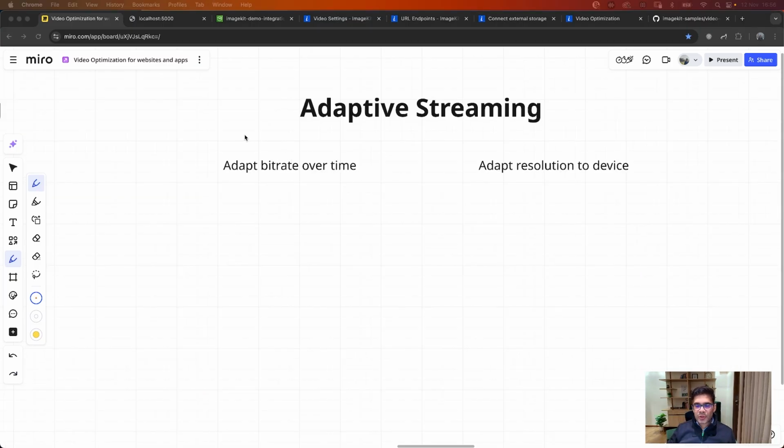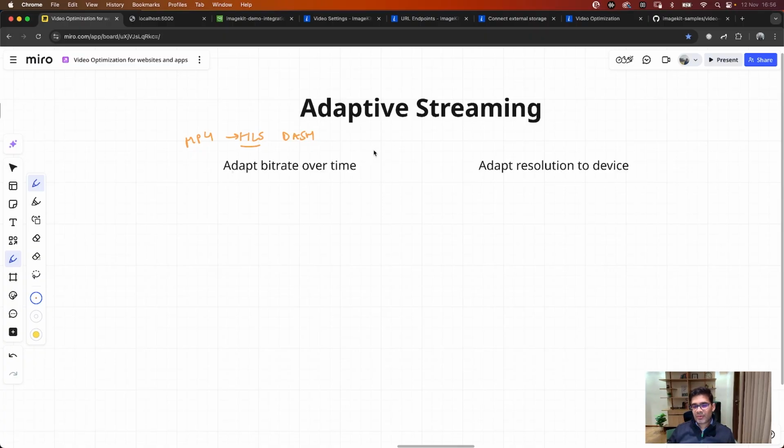A few things change when we move to adaptive streaming. One is that we cannot use the same MP4 file that we have. We need to create those different resolutions. We need to be able to divide them into chunks, and we need to inform the browser that these are the different chunks that we have available. Now, there are set protocols for it. The two most popular ones are HLS and Dash. So in our application, we'll convert the MP4 video to use HLS adaptive bitrate streaming.